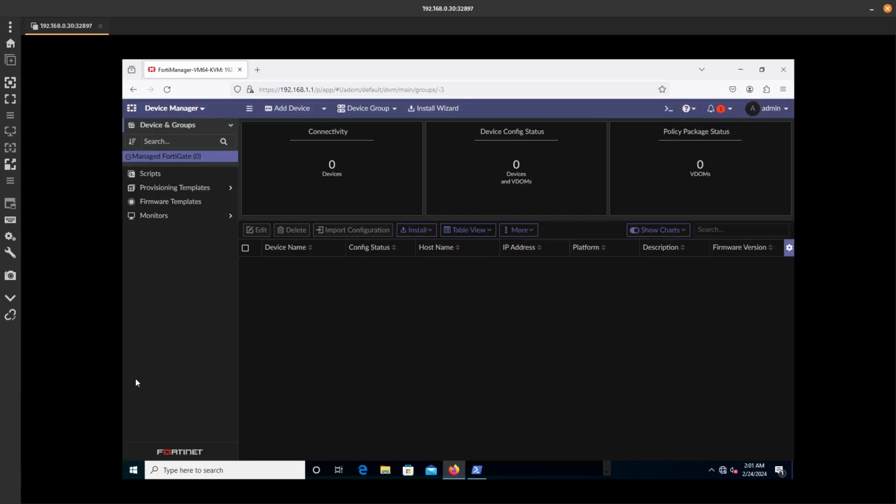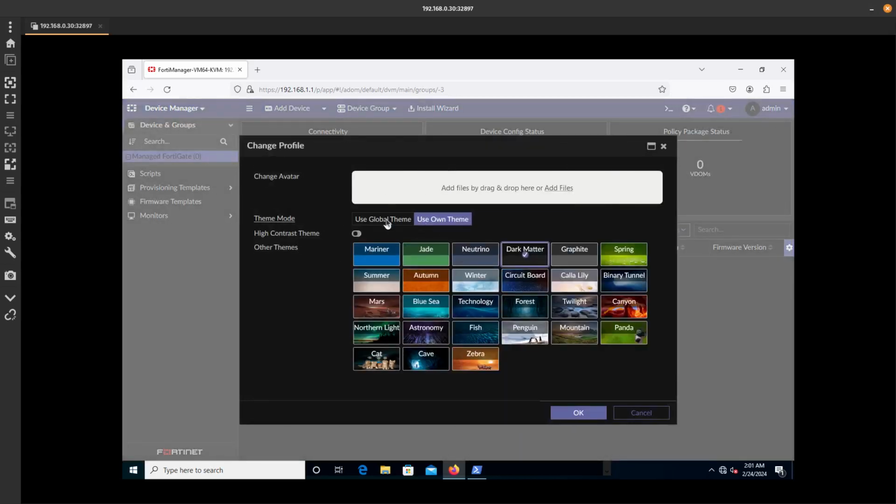So for example, you can choose whatever color you want, or whatever is available in here. And it looks like I never did this, but you can use your own one, or you can just use the global theme, right? Whatever is the default global theme for everybody, or you can just choose your own like we did over here.